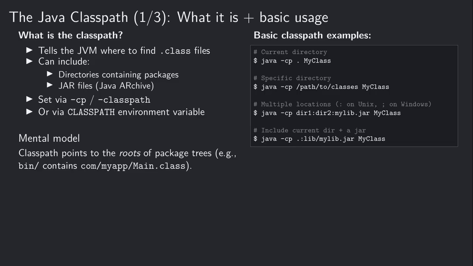The examples show typical patterns. -cp . means current directory, -cp /opt/extra-classes is a custom root, and you can combine multiple entries. The separator matters: on Unix and macOS it's a colon, on Windows it's a semicolon. That single character causes more confusion than almost any Java syntax issue.